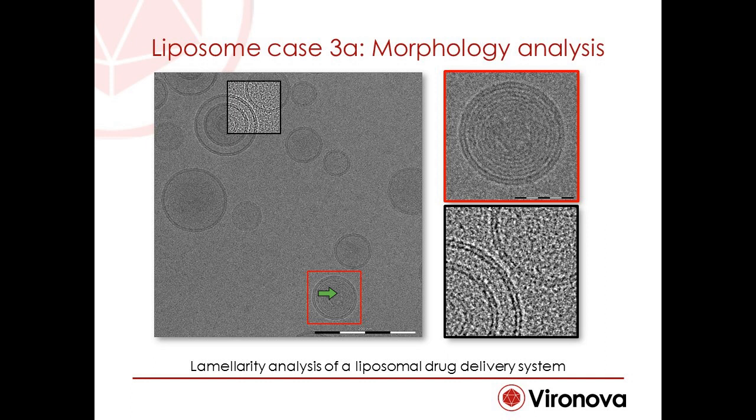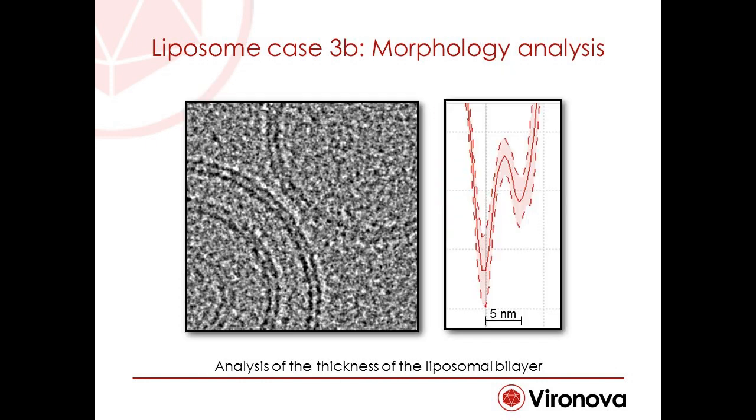And due to the high resolution in the images, you can very easily see the lipid bilayer, and you can actually see the phospholipid heads of the lipid. And due to that, that is also something that we can automatically measure with our software. So here we can report the lipid bilayer thickness, which is often required from the authorities.